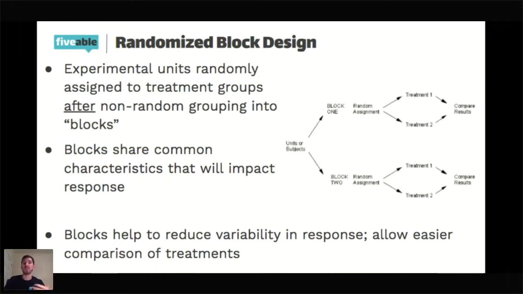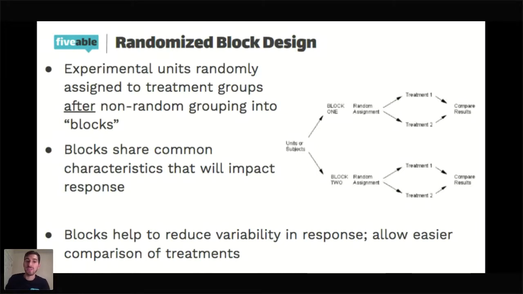Okay, if you think about the dog example, if I have just greyhounds, 2 types of food, assign them, and then race them, it'll be easy to tell if there's a difference in the food because their times should be relatively similar because they're the same breed of dog. And so if you're thinking about blocking, you need to ask yourself, is there a common variable that will impact the response in this experiment? And could I separate individuals based on that variable before assigning treatments?